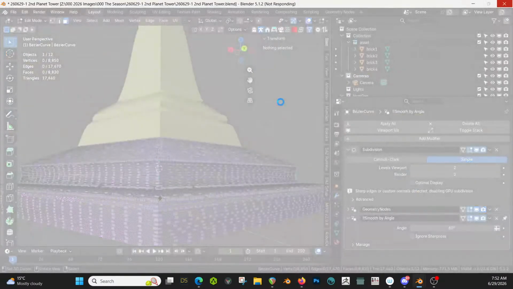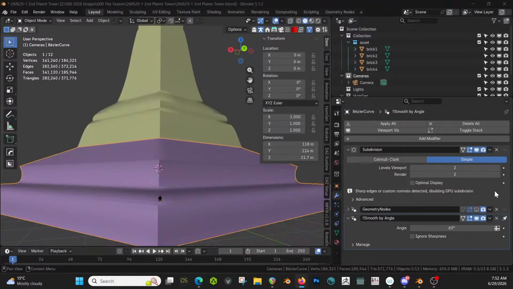A lot of bricks it's thinking about. Okay, turn that off. Great.